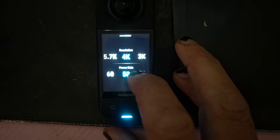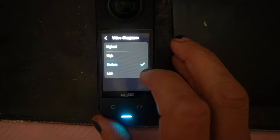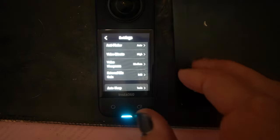So on the camera, we're going to change the 5.7K to 4K50. 4K50 is going to eliminate most of the blur and make the video super sharp. So the next setting we're going to change is the video sharpness. You're going to take your video sharpness from high and make it medium or low. I usually choose medium. I find it gives me the best sharpness. I don't like adding sharpness in post.